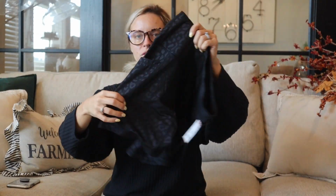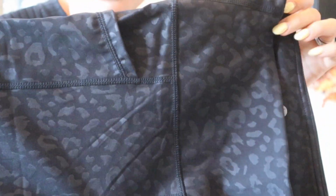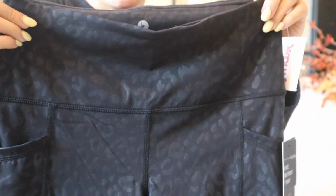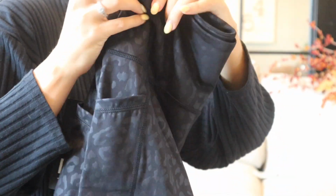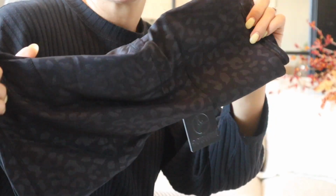Anyway, so we're going to Disney World, and so I grabbed these biker shorts. I got them at TJ Maxx for $10. And they're very pretty. I love the black on black with the cheetah print. I'm wanting some camouflage too, but this one has some pockets. So I grabbed these, and I found some really cute t-shirts that I'm getting made for me to wear to Disney with them. I might wear leggings, though. It depends on how cold it is, but I just really like these, so I grabbed these too. They're only $10. Okay, the next two items are going to be clothes because that's what's next.